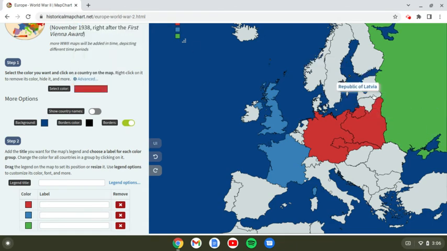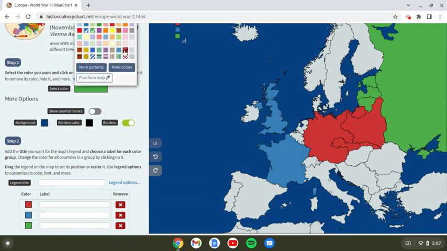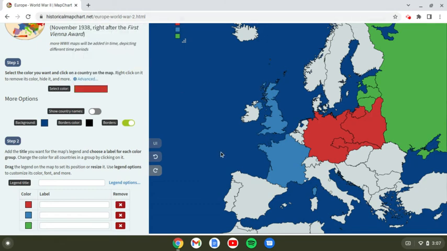This was in 1939, and these all went to the Soviet Union: the Baltic states, Estonia, Latvia, Lithuania, and a little bit of northern Romania. Finland also fought in World War II against the Soviet Union, but that was separate, the Winter War, which is a different topic, but it's also related to World War II.